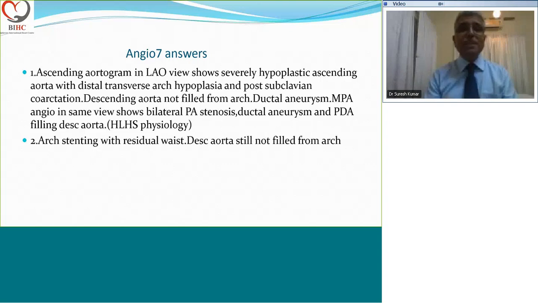Do you want to ask any questions regarding this? I'll again give you 10 seconds. Otherwise, I'm moving to a different angiogram. So this was not something that you would ordinarily see, but rarely we come across these situations where what we wanted to do, nature has done, and we find it very difficult to better it, and we are in a dilemma as to what should be the long-term management.